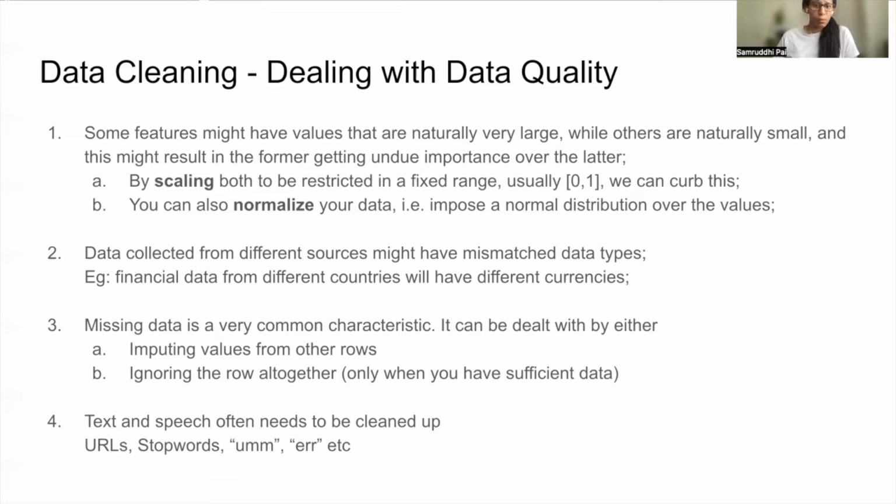If you have missing values in your data, it can be dealt with in two ways majorly. One is to impute the values based on the other row information. In such cases, you can either take the mean of all the values for that particular feature or average it out. It is also possible to have sequential data, and for such cases, you can directly copy the value from the previous or the subsequent rows.